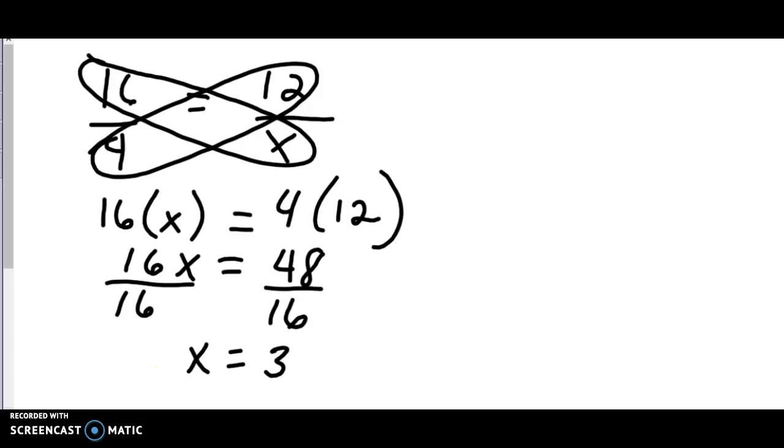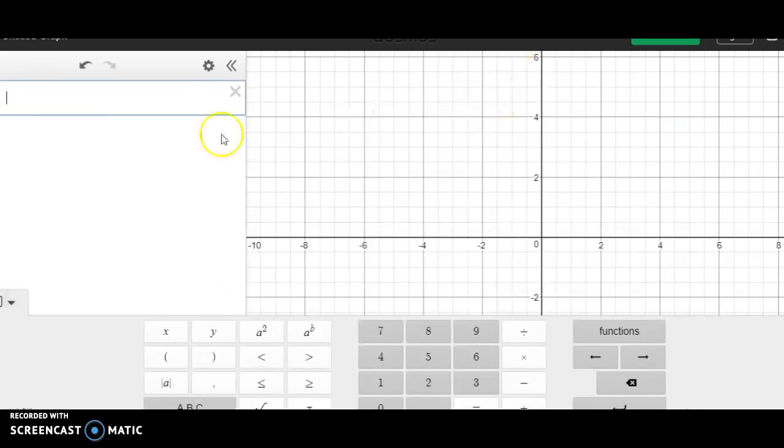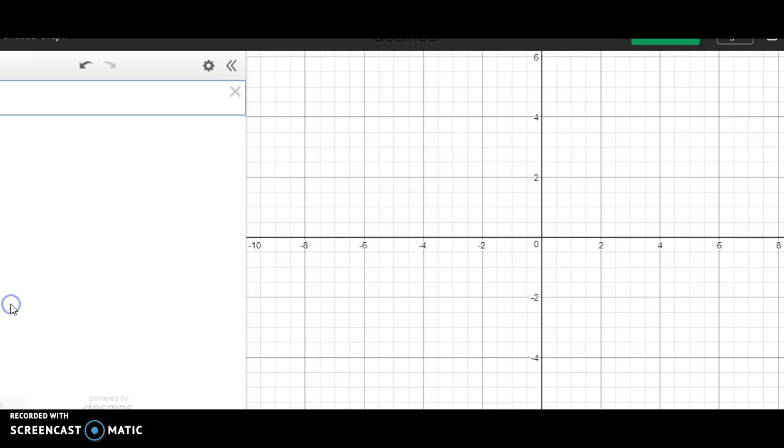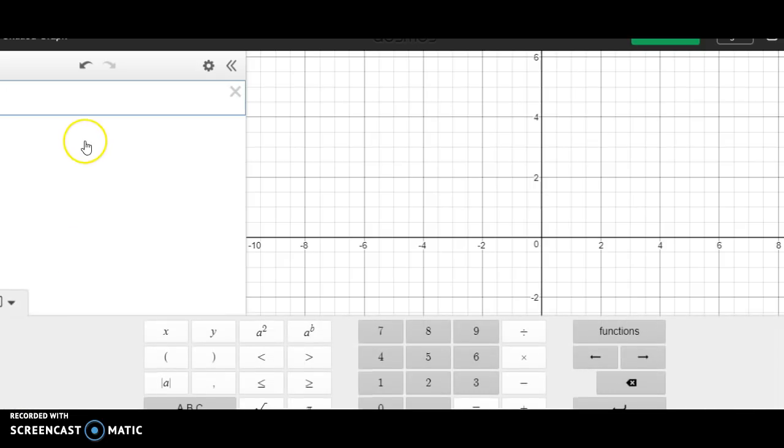Now we're going to go into Desmos, so make sure you have your Desmos calculator open. You're going to go into the Desmos, and you're just going to say graphing calculator, and down here in the corner, you have your keypad. So you're going to type it exactly like it says. So we have 16 divided by 4. And I'm going to use the keypad for the equal sign because it's a little bit easier. Equals, oops, see how it went in the bottom? Make sure you cursor over.